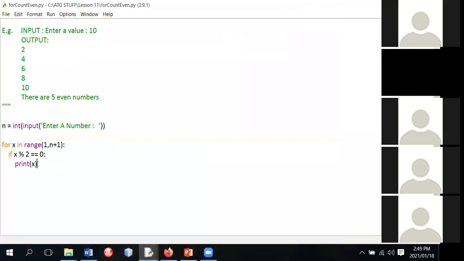Now after I print it, I need a counter variable. I'm going to call it count. Each time, count must increase: count is assigned count plus 1.